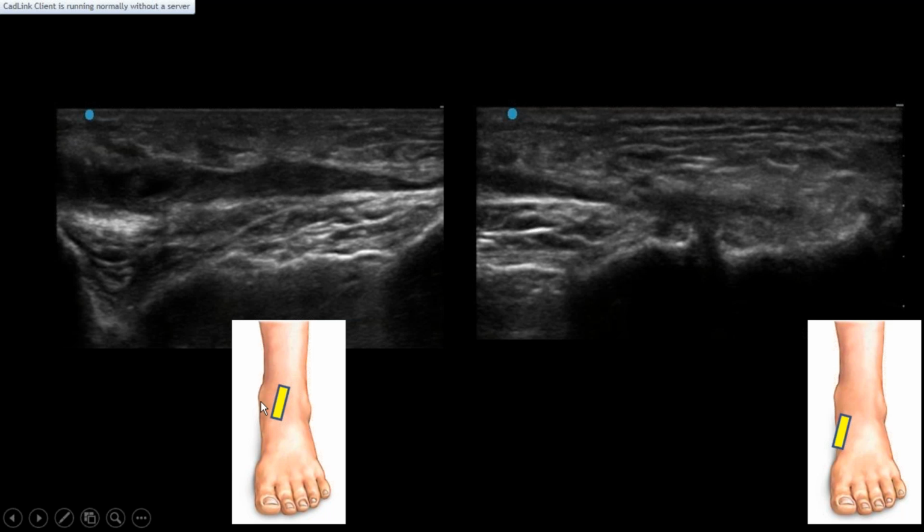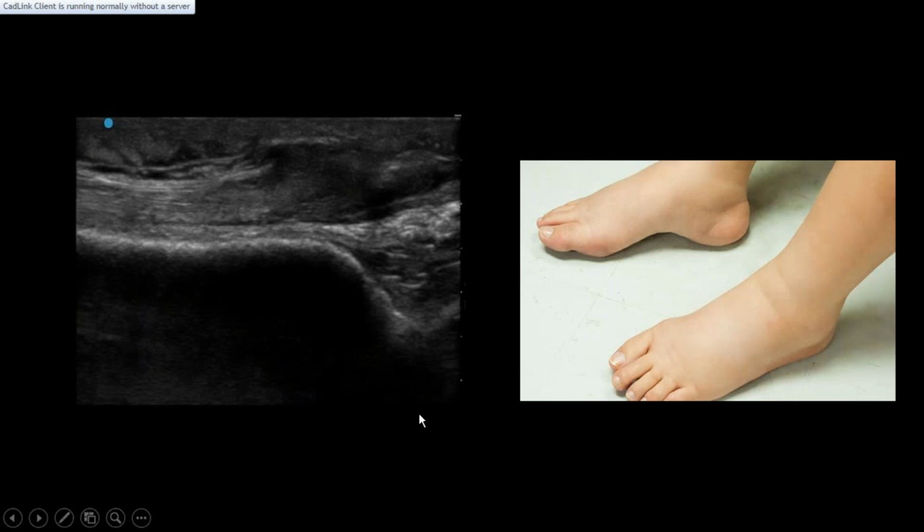Going a little bit more distally, you can see the empty sheath here, no tendon. Going further distally to the attachment site, there is no attachment. Tibialis anterior attaches to the medial cuneiform and base of first metatarsal, and you cannot see any tendon here. So that's why it's important to look at the structure with musculoskeletal ultrasound imaging, because sometimes you can get answers with that.